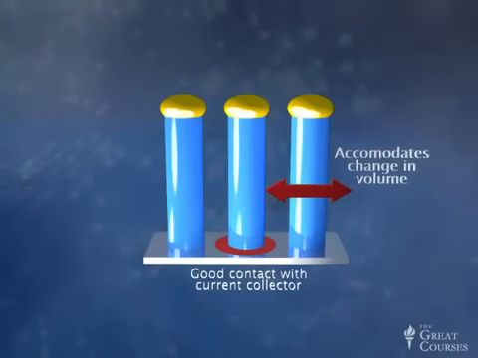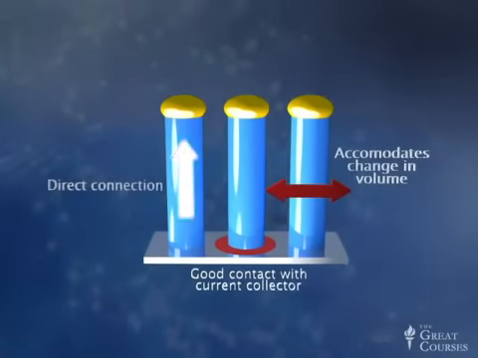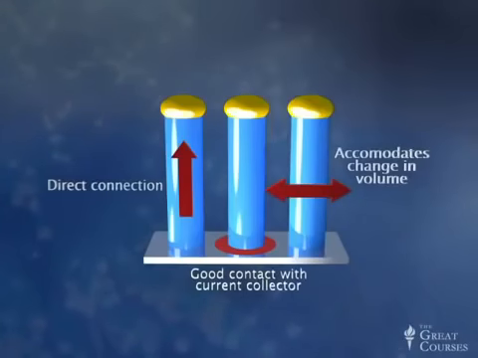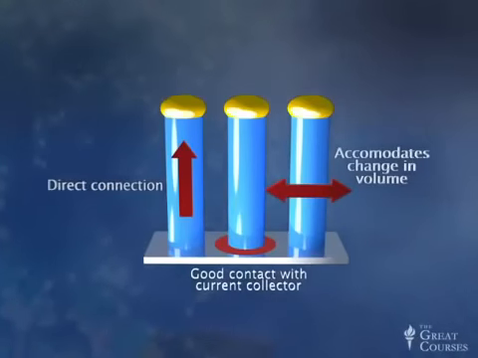In contrast, we're able to make very good use of every one of the nanowires. All of the silicon is active. There's no islanding effects. And finally, it's a direct path. It's a straight line path. We get a direct connection between the silicon nanowire and the electrodes that we seek to connect it to.